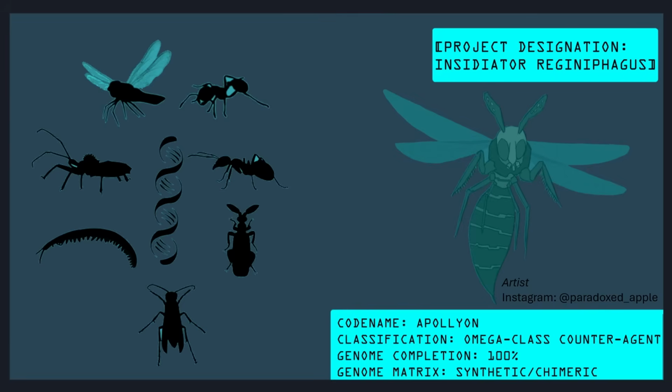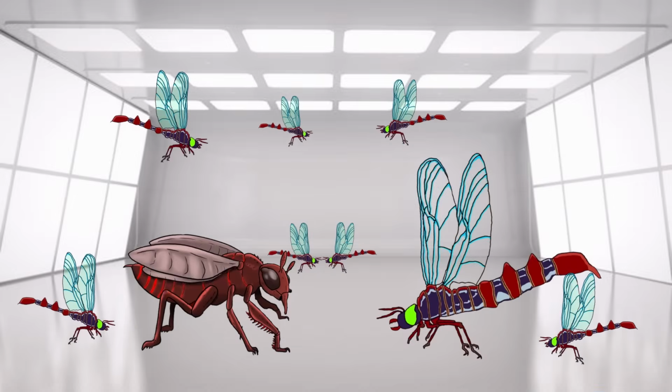Insidiator reginophagus was not made to survive, a parasitic ghost born from the sins of its creators and fated to haunt only the nest of monsters. In the labs, Queen Achilles had been cross-tested exclusively with Apollyons to confirm that its chemical signatures would be accepted. They were. Humanity could only hope this acceptance would hold true in the wild.